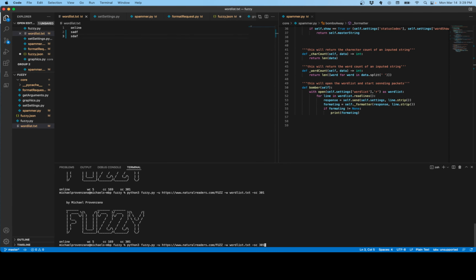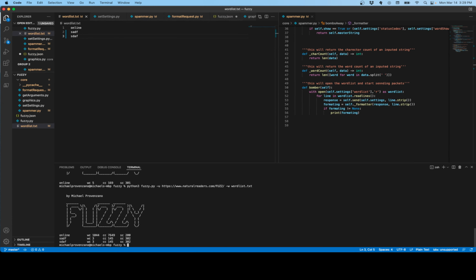And so all 301 means is redirect. So what we can try is putting a slash there because it is autocorrecting. As you can see, we get a source code 200 for online. So we can do source code 200.